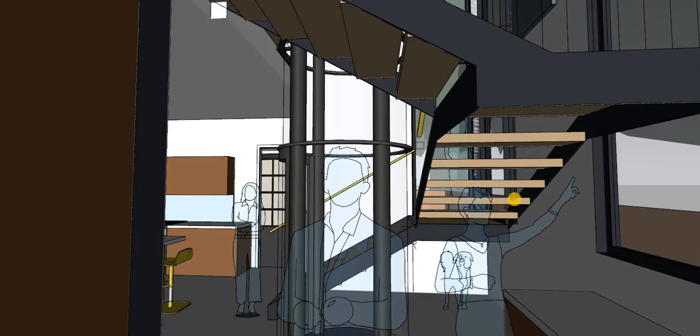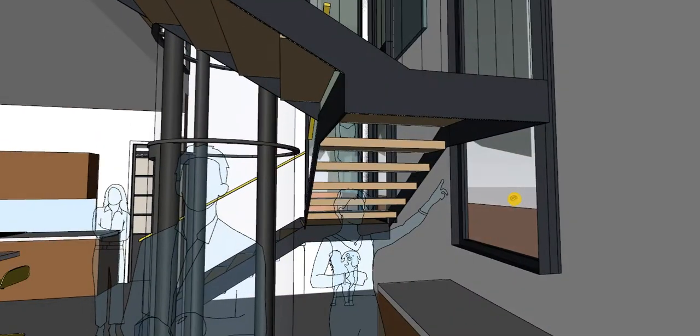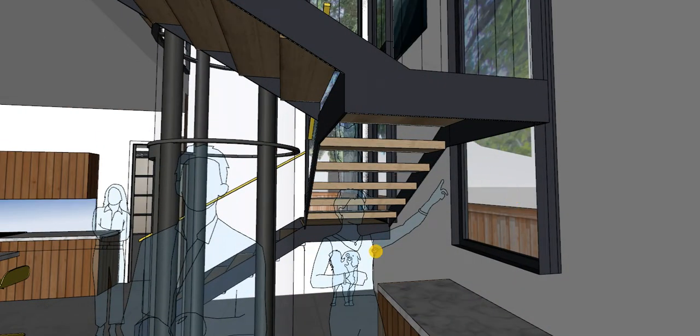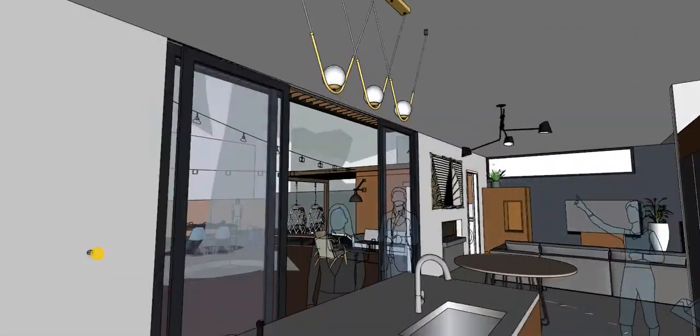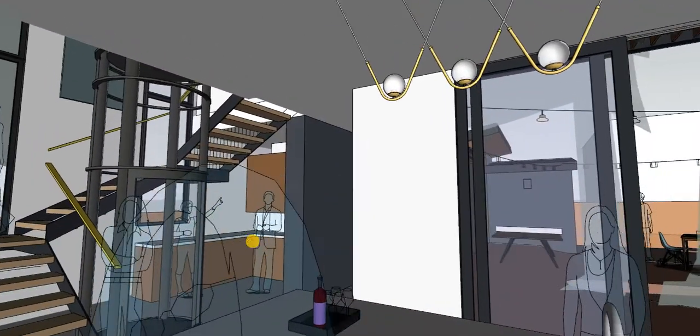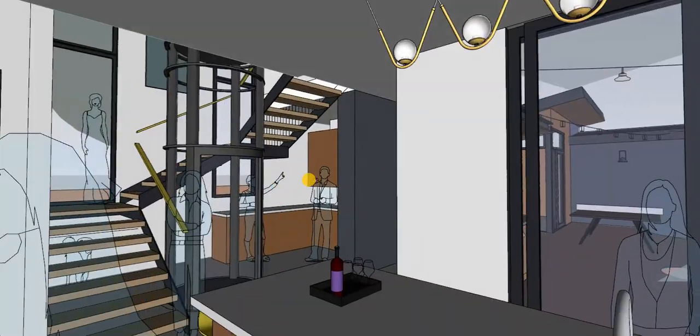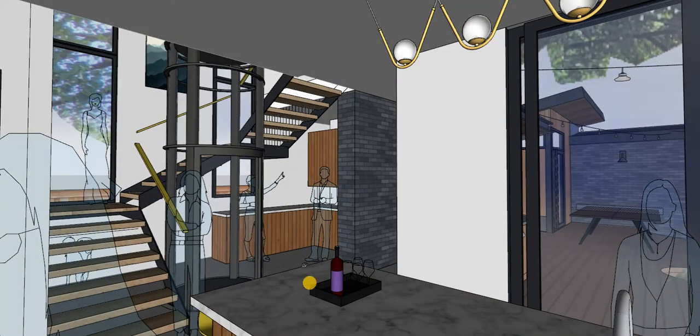And of course, here we are, we're standing in now what's the open pantry. I was previously, during the floor plan exercises, showing this area as a closed off space with its own door, but really I don't think it's necessary. I'd rather just see this be open like so and allow for just easier access into this secondary kitchen.